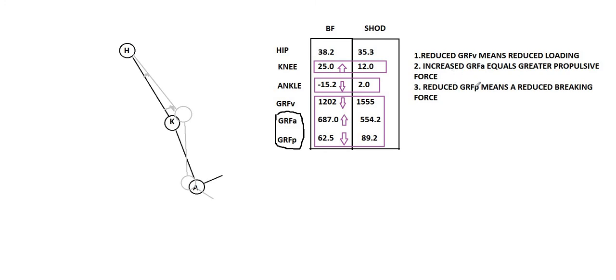The vertical ground reaction force, we could put a more health-based discussion on, meaning perhaps reduced injury risk. A reduction in repetitive loading is going to cause a reduction in repetitive stress injuries, thanks to this increase in knee flexion and decrease in ankle flexion, or increase in ankle extension, whichever way you want to look at it. So there we go. That would just be a summary.